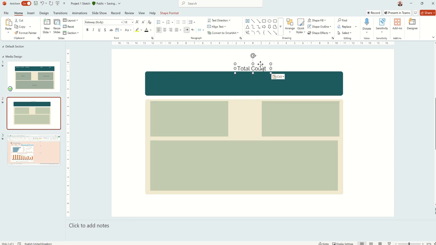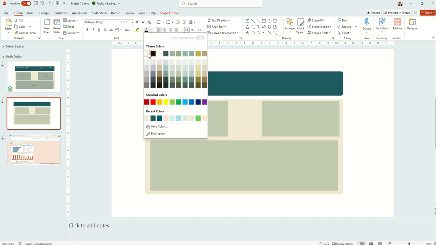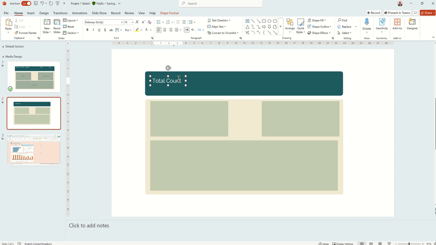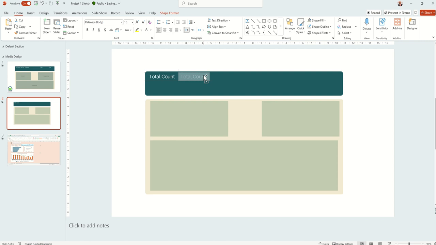So I only put this here for me to have an idea of where I want to place each metric, so that when it comes to my dashboard, I won't just be hovering around not knowing where to place that. So I pick total here, then here, my slicers are here and here.